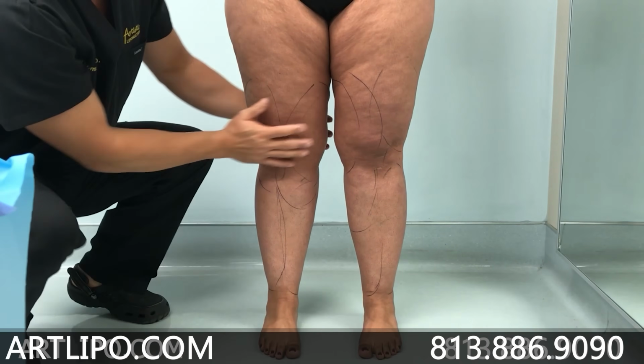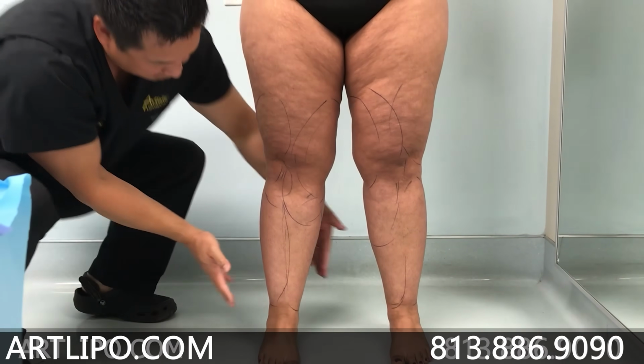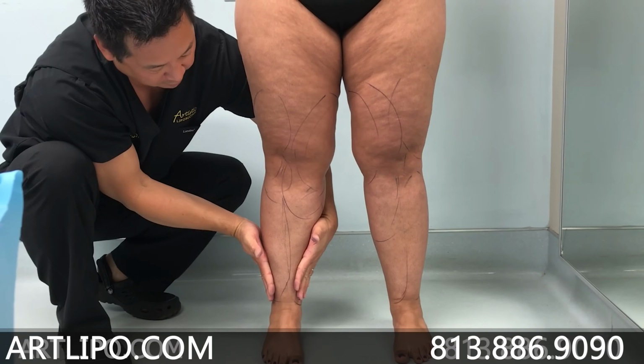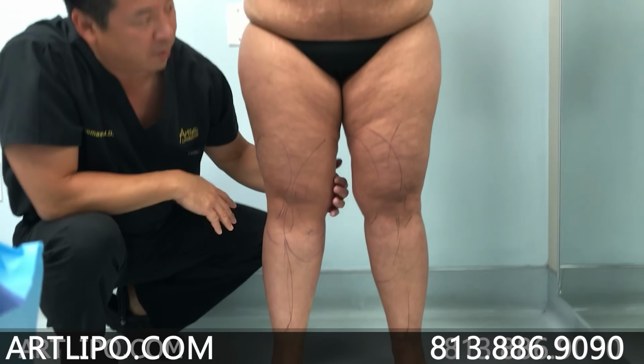And how do you know if you have it? Well, lipedema is recognizable, like I said, by appearance. That is one major factor. Now, if you have symptoms of tenderness that's associated with light touch in areas that you have this fat accumulation, if you have symptoms, that is a strong suggestion, probably a 90% likelihood that you do have lipedema.